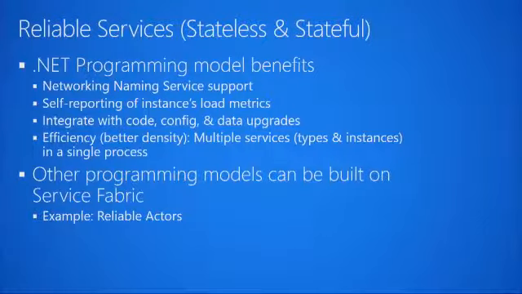I also mentioned earlier in the course that when you're using our programming models, since they are .NET, you have better efficiency or higher density, if you will. Because instead of running each of your instances in a separate process on a node, instead Service Fabric will just go and create a different .NET object for each of the instances or replicas. And that uses much less memory than a Windows process does.